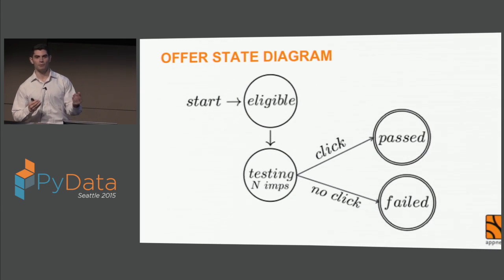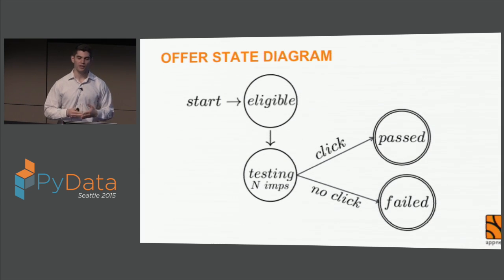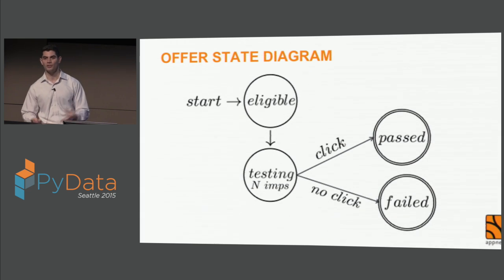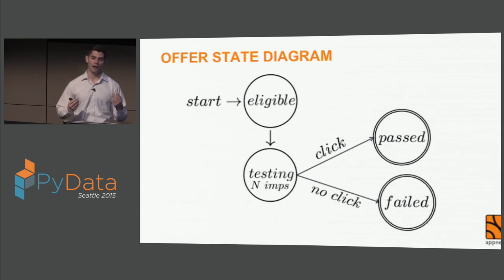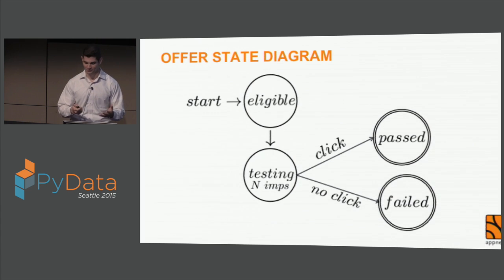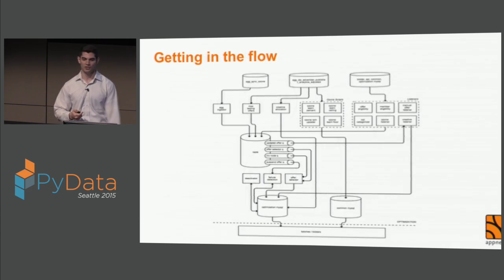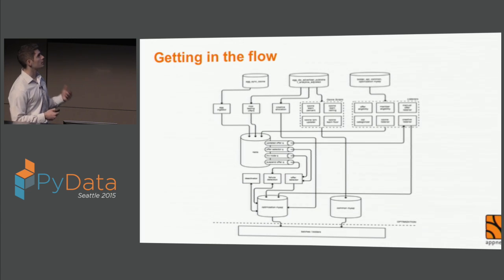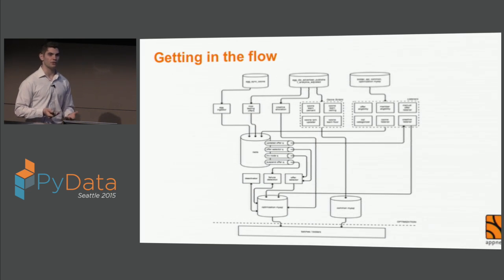We're talking about offers serving on websites. And as you can imagine, there are tons of offers, tons of advertisers with tons of offers, and tons of websites on which these offers can serve. If you have such a large combination of things, then it becomes much more difficult to do this state transition. This is a diagram of the system, the architecture that supports offer quick test. As you can see, it's a little bit involved. There are a lot of moving parts, and the reason for that is the scale at which we're operating.